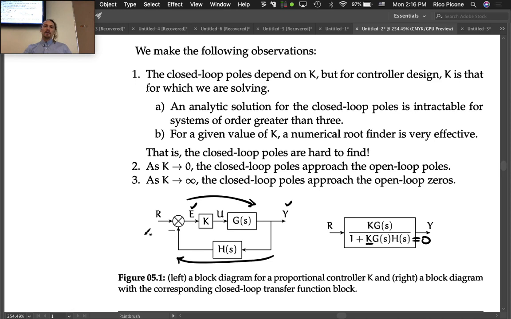Then there's one more term that we need to make sure we keep straight, the open loop transfer function, which goes from the error all the way around the loop to here, but it doesn't close the loop. So it's still open loop. It doesn't go through the summing junction. The closed loop transfer function is from R to Y, so we've got a closed loop here. The open loop transfer function goes K, G, H, and then stops. It doesn't go through the summing junction. So open loop transfer function is KGH, forward path transfer function is KG, and the feedback transfer function is H.